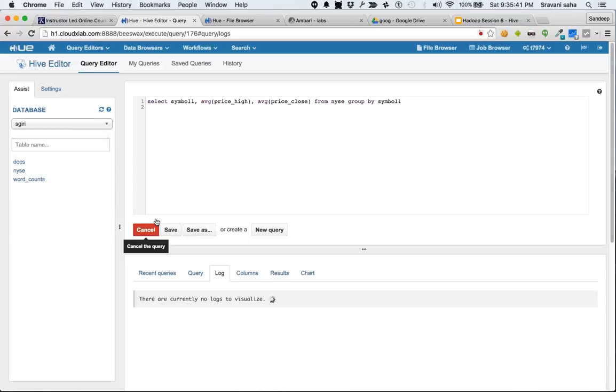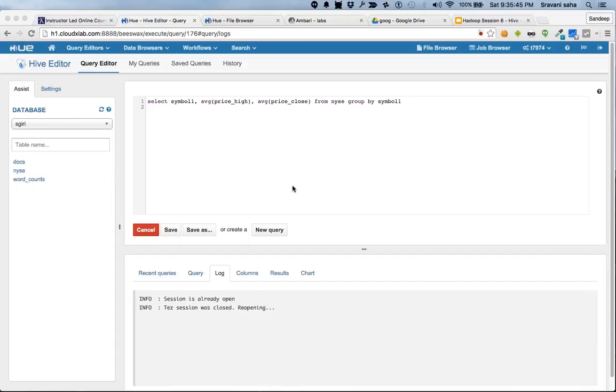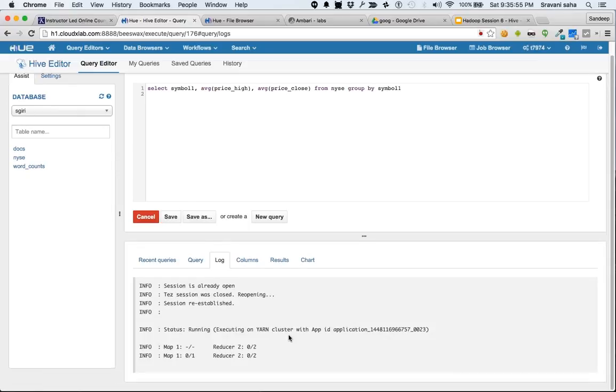So we could do a kind of complex query right away. So starting to do our MapReduce.